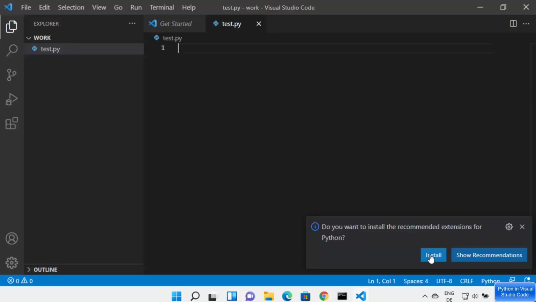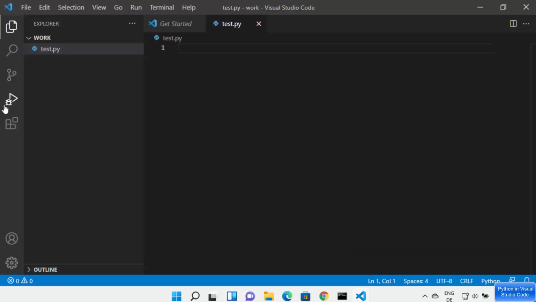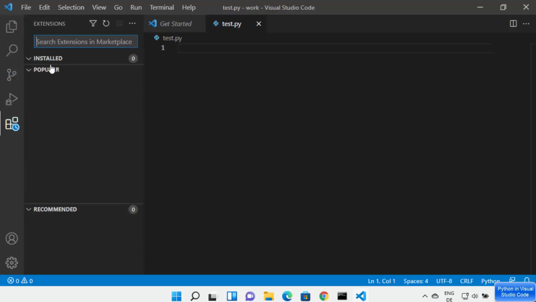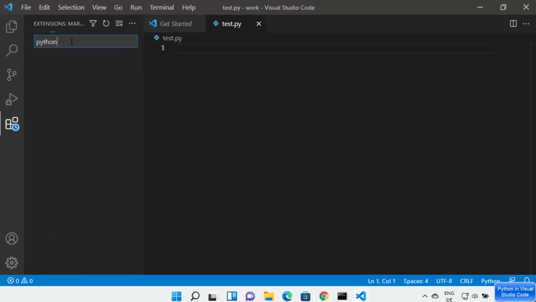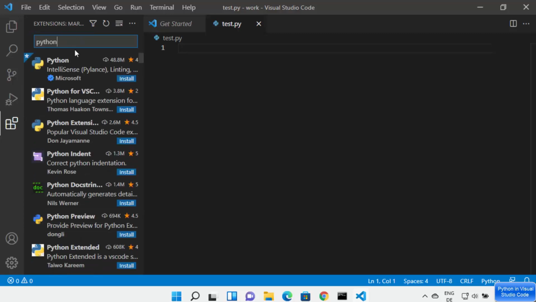You can click on the install button, which is going to install the support for Python. Otherwise, you can click on the extensions icon here, and then it's going to show you the list of all the popular extensions, and you can also search for extensions. So let's say I want the Python extension. So I will type Python here, and it's going to show me all the extensions related to Python.